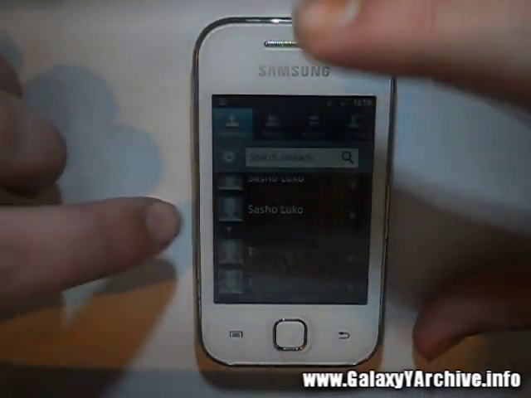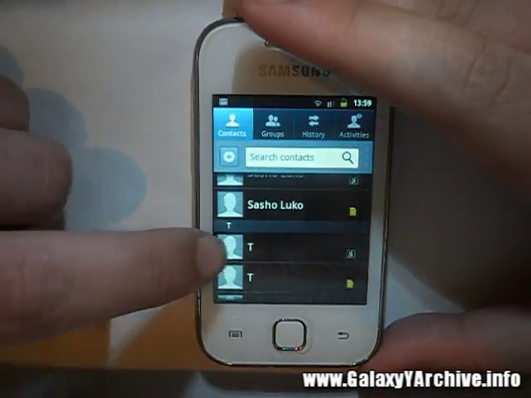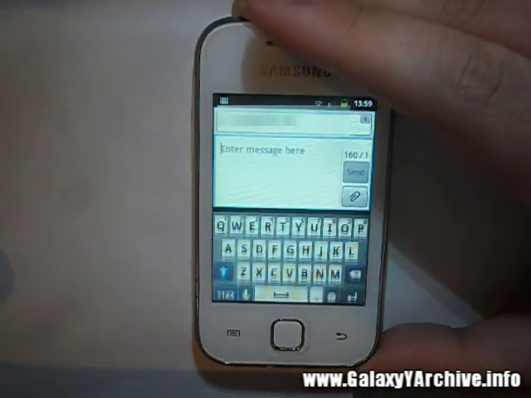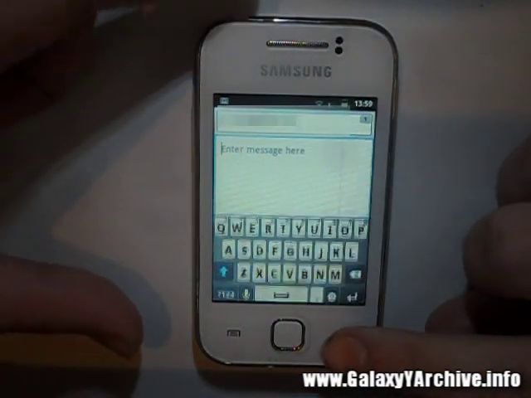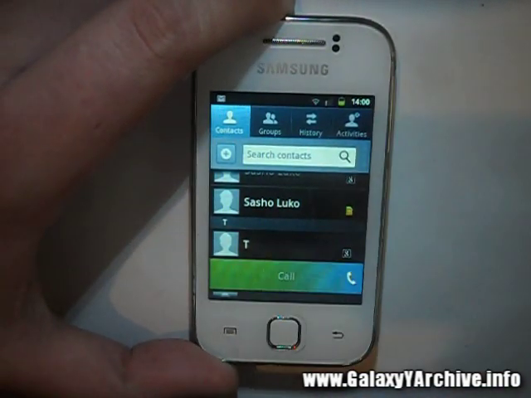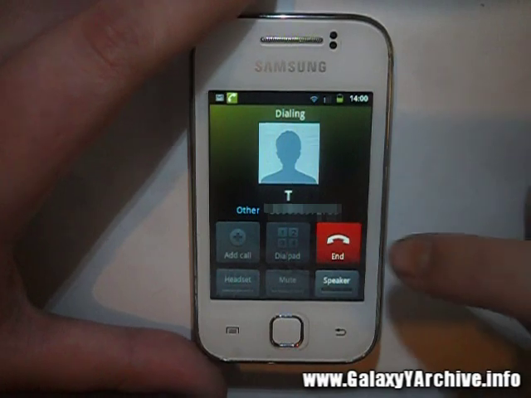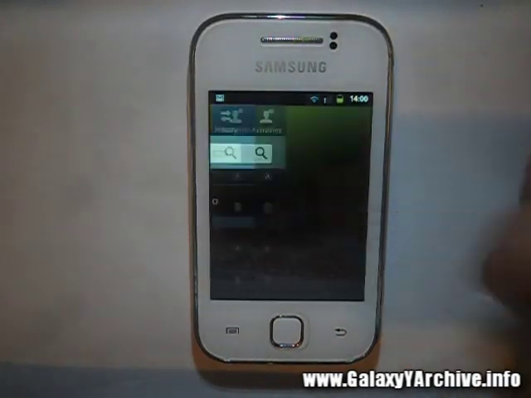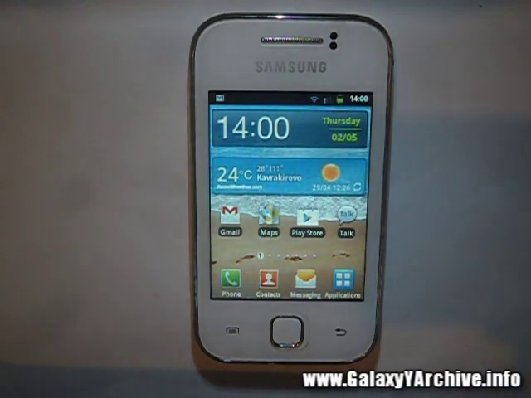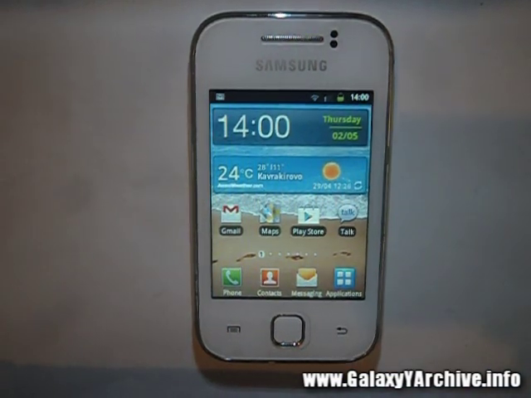Okay, so if I wanted to send a message to this contact here, I would swipe to the left and begin typing a message for the person. And if I want to call him, I simply swipe right and I begin calling the person, as you can see. So yeah, that is a quick method of calling or messaging some of your contacts.